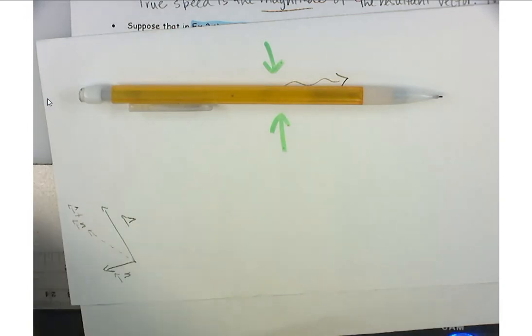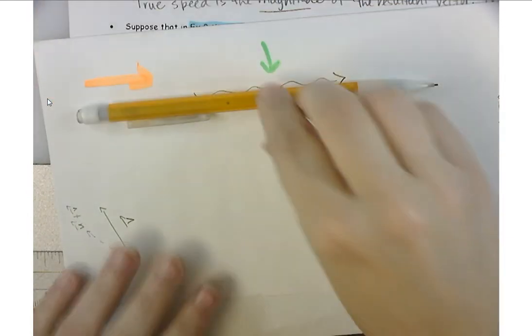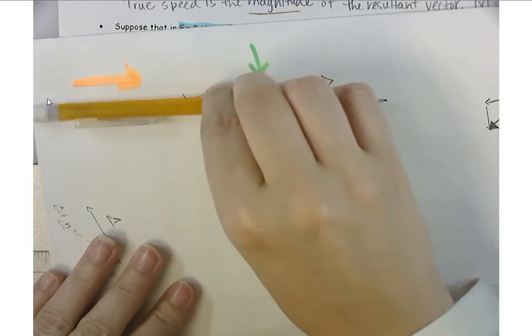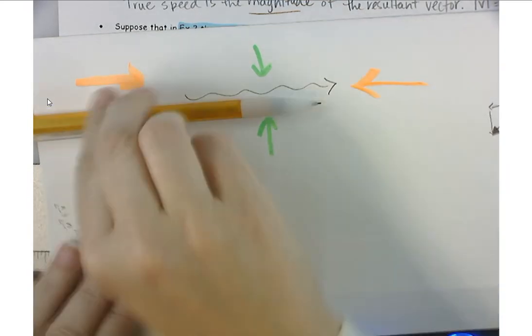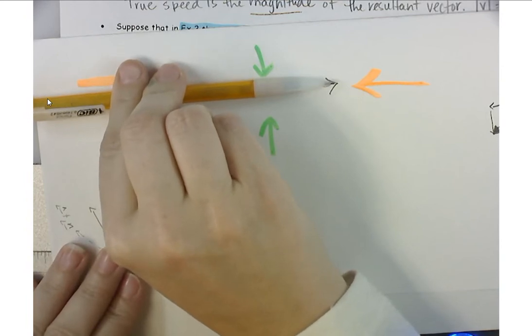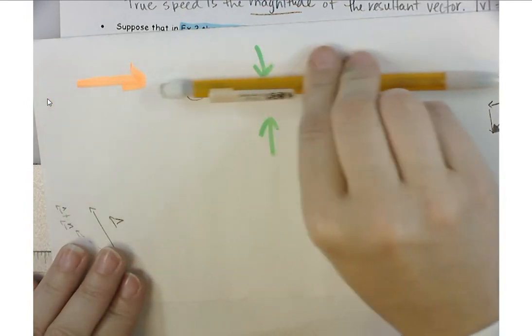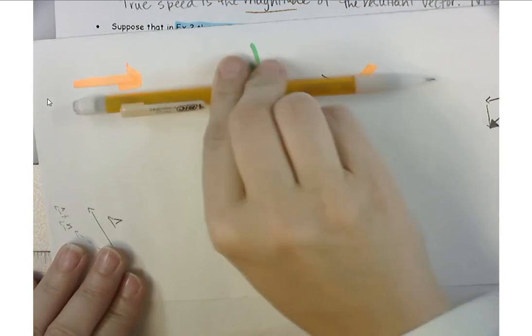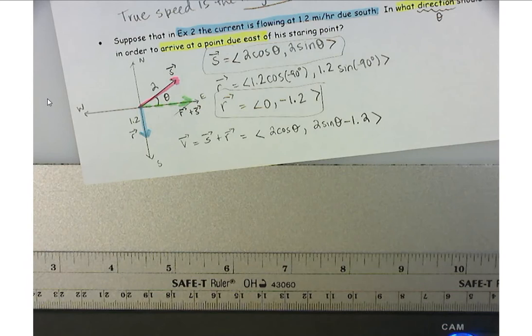If the current is coming towards the east, what is that going to do for you? It's going to make you faster, right? Okay, and it's going to help you. If it's coming from the west, it's going to make you go slower, but is it going to push you off course? No. Okay, so you're going to have to fight against it, but you're still going to be going east or west. Now, we have to use that to help us solve this.